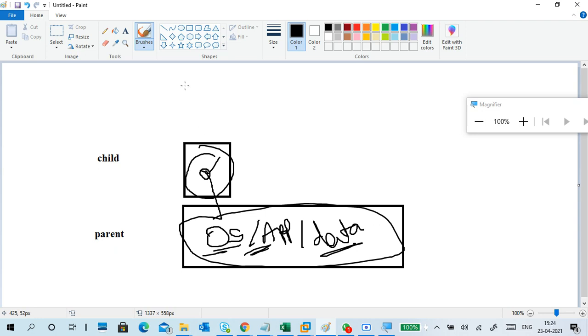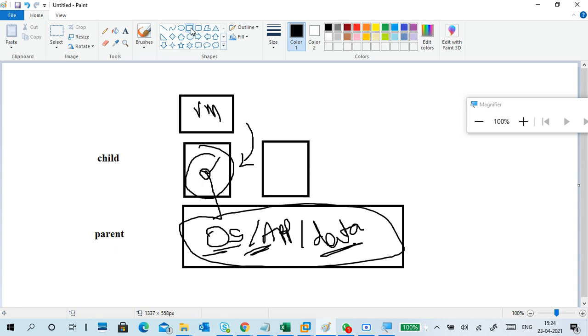And you can create a machine and connect it. If you don't understand, still okay, no problem. This is the virtual machine. I connect a virtual machine to my hard disk and I will boot with the hard disk. Same thing we can do multiple times also. I can go for another child disk. On top of the child disk, I create a VM, and this entire operating system also appears here. When I connect to this one, it shows the VM. Okay, so like this, we can also do it.